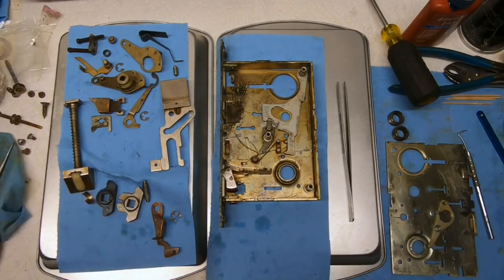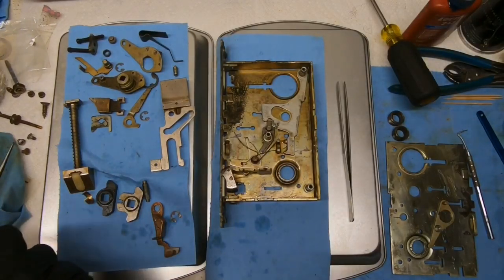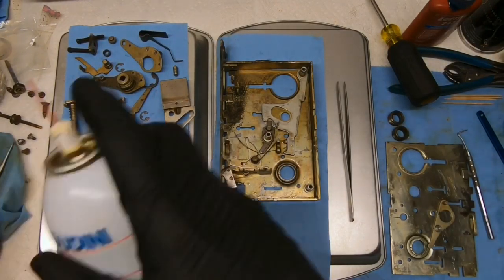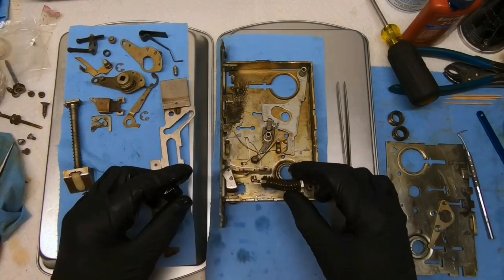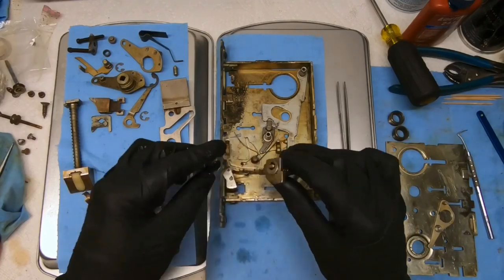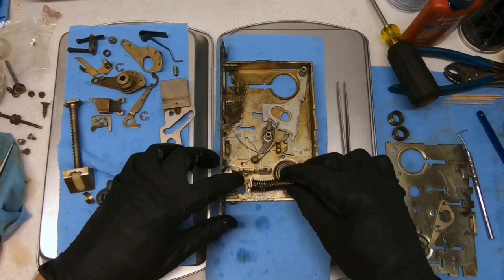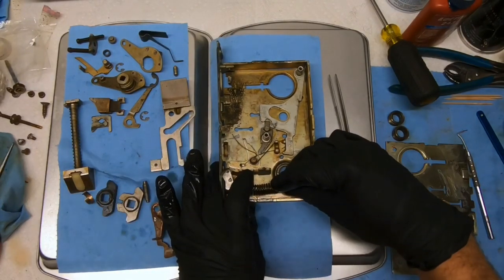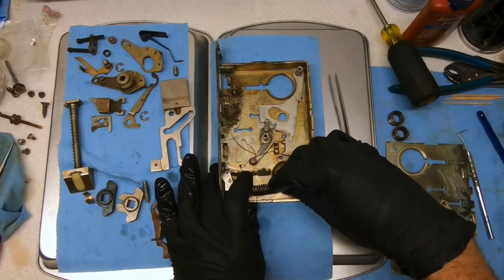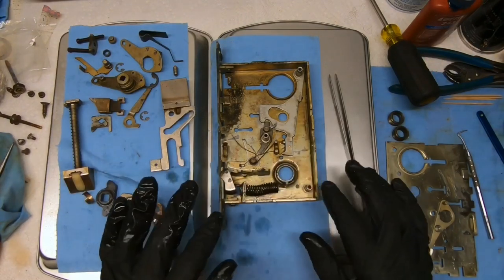We can do the part that dropped. We're going to have to clean off the part that fell on the floor. And that would go this way. It's spring loaded. It's pretty tight. So that falls in here. We're going to give it a push. And it's not going to hold in place until we put the cover on, so we're going to have to re-push that.